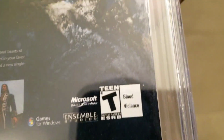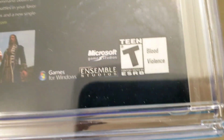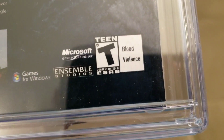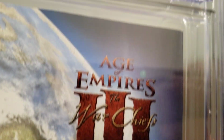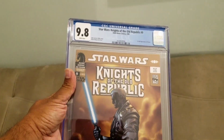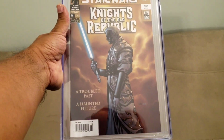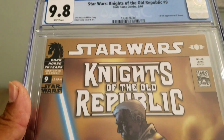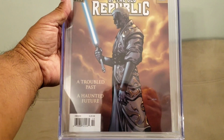I mean, this is why we do this, right? This is the reason why we do it. You remember the bottom, somehow he was able to fix it, because that had a little something in the bottom there. You don't even see it anymore. That tick is somewhere around here. All right, that's where that tick is. But this is why we do this, man. This is why I buy from Sands. This is why I get my books pressed through Impressive Comics and Gary Kendra.